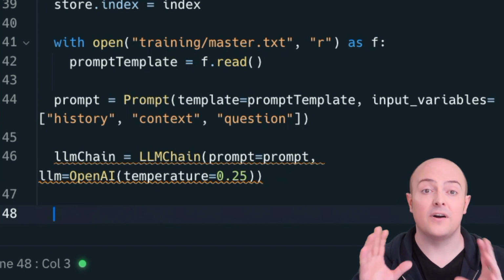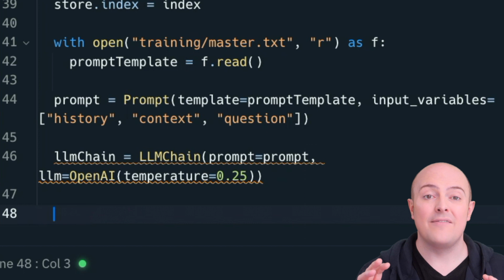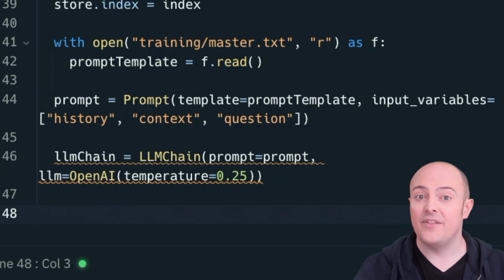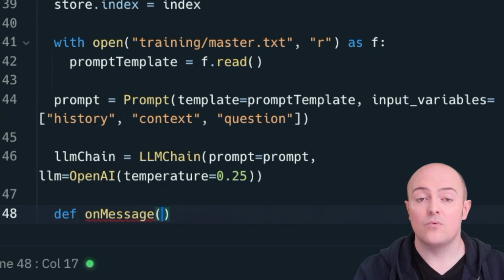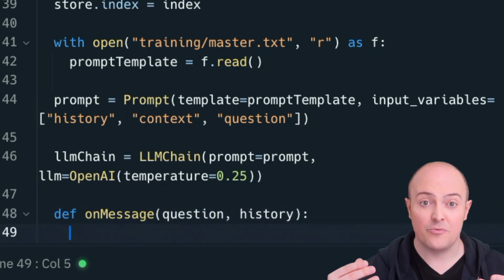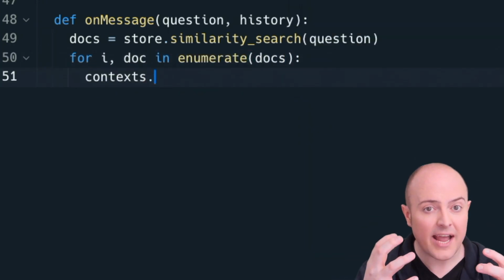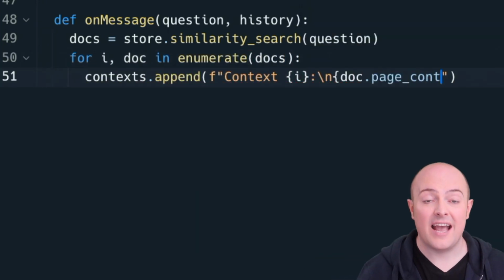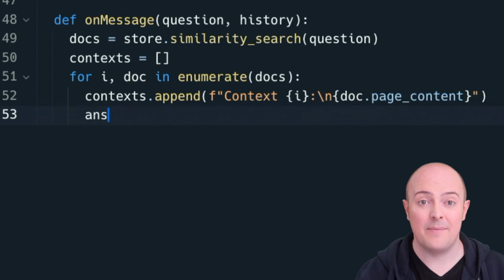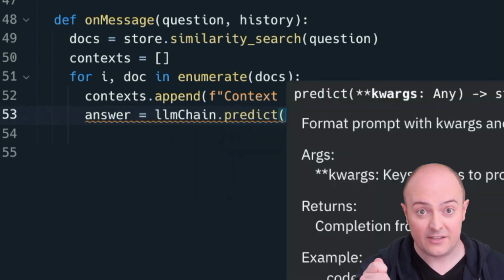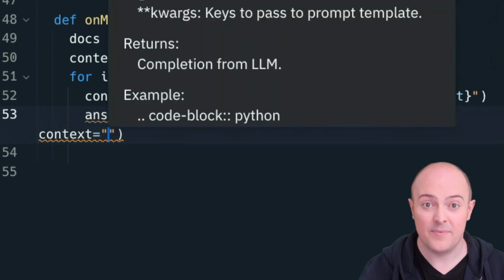I'm then going to define a function that will take all that information and send it off to OpenAI and return the answer. And that's very, very simple. What I'm going to do is create a similarity search from all that data set we've trained it on. I'm going to create a context from that, which is just a text variable that I'm going to pass on to the LLM, giving it all that training data. And then we are going to use predict, which is what gets the answer back from the LLM.